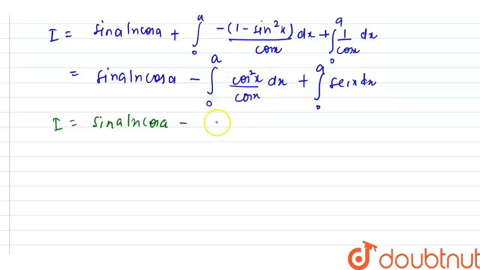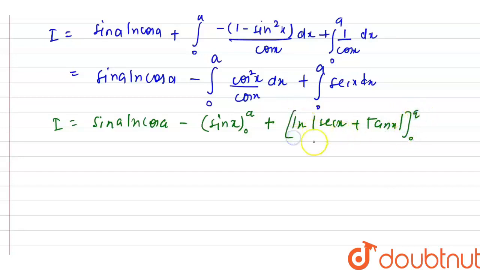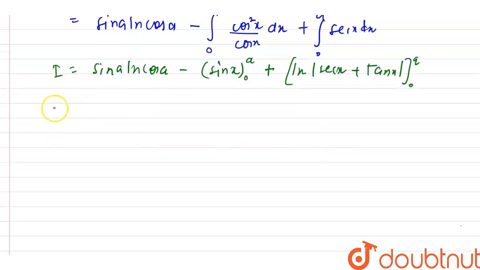Okay, we are left with cos, and the integration of cos is sine, we all know that, and I'm going to apply the limit 0 to a. Here we have plus sec x, whose integration is nothing but ln|sec x + tan x|. This is the integration of sec x, we know it directly, and the limit is 0 to a. Understood?